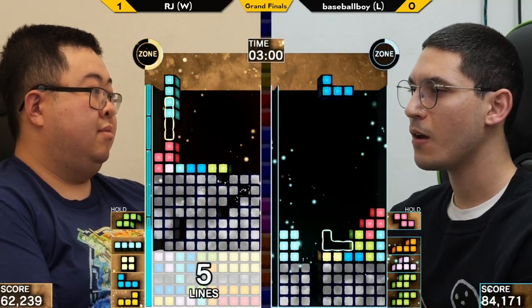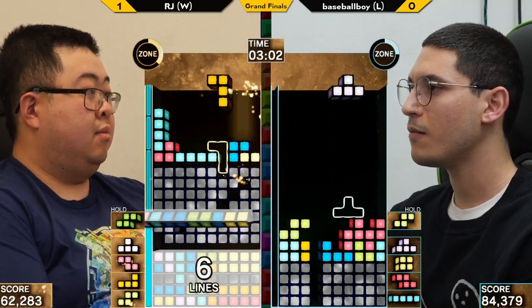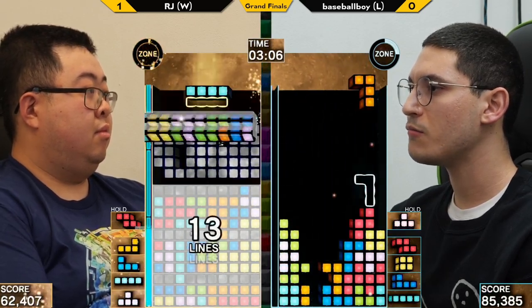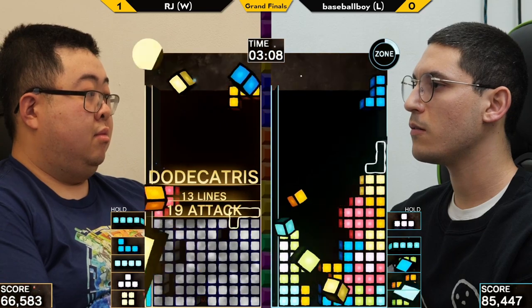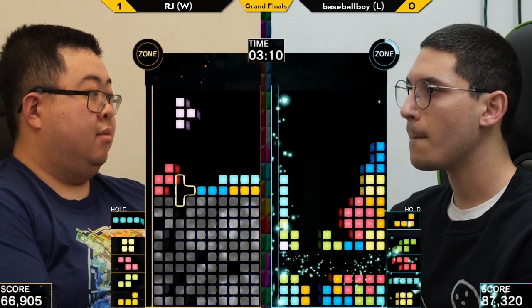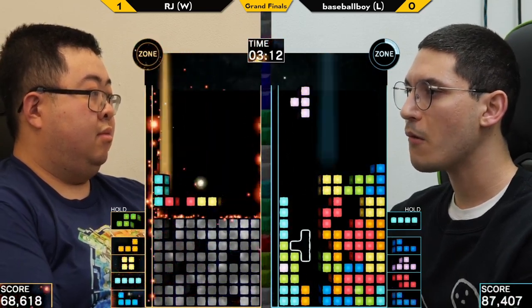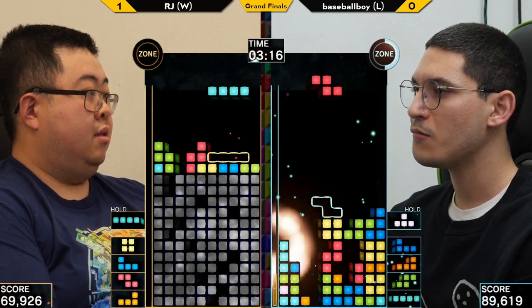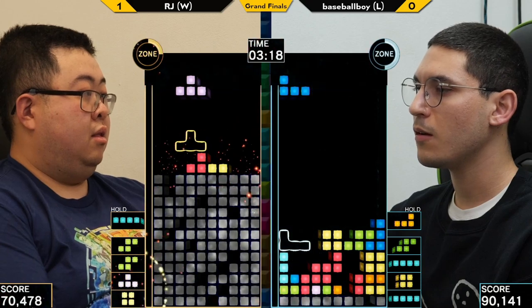Pretty nice. Sending out that much damage during phase three, that is very bold. Yeah, that's like a full zone attack with like 16 lines. RJ got a very strong zone of his own, though. Lots of lines cleared. Yeah, he cleared a lot, but didn't send a lot. Oof, but Baseball Boy has some nasty misdrops. He's doing a zone three to himself.